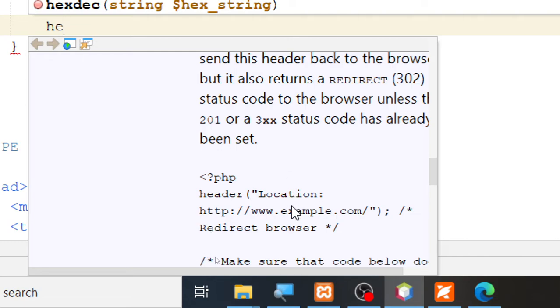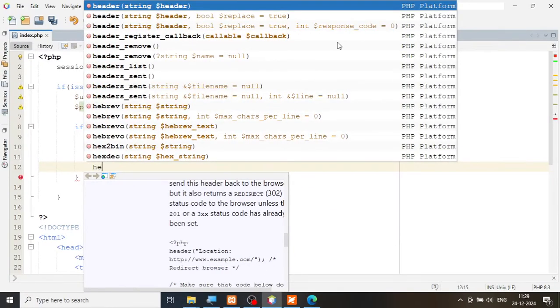For example, if you say location is http://www.example.com/example.php, then your browser will redirect to that particular page.